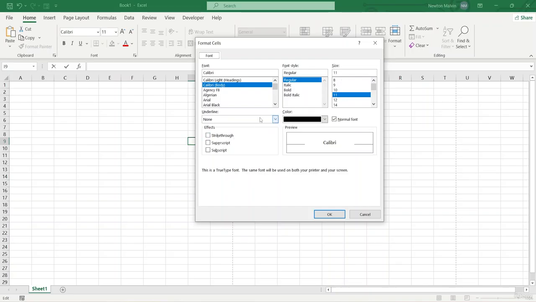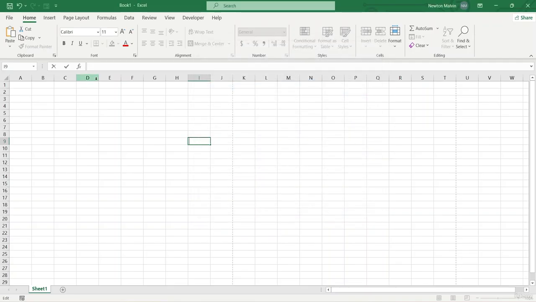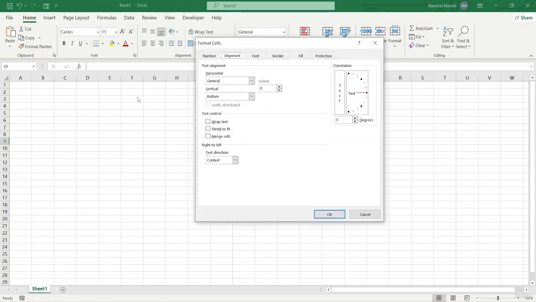Basically, if you want to edit words individually, you can open up the cell right over here. Okay, notice that this tab says font, so it's opened only the font. And now let me click over here, and you can see that the alignment tab has also been activated. Now if I click on the diagonal arrow on the alignment, let's see what happens.